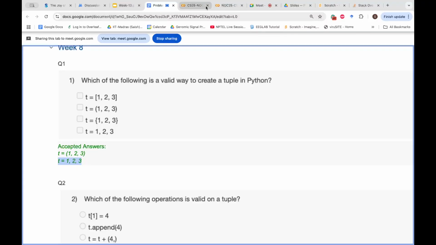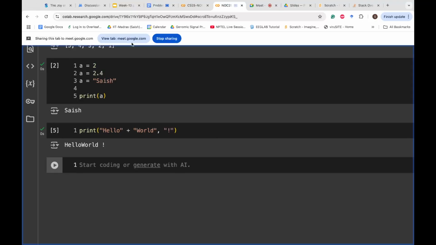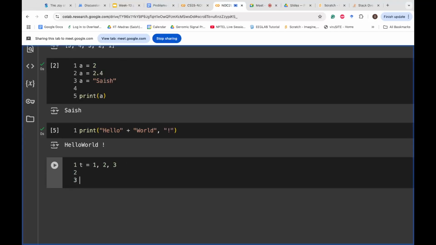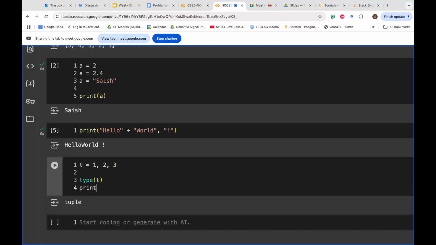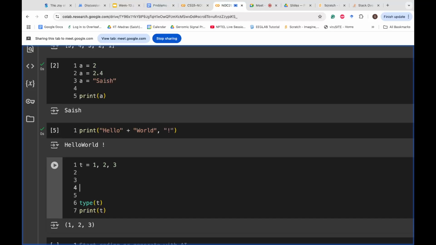So let me go on to Colab. If you see this, and if you print this, this is also going to create a tuple. So we discussed, expanding tuple.